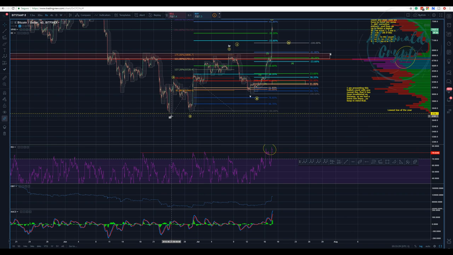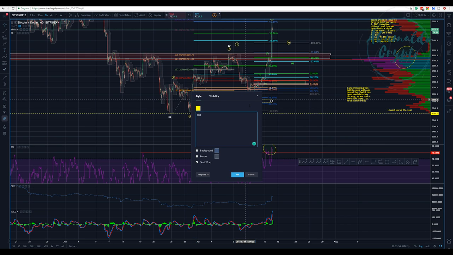This is one way of allowing this B here, allowing this lower low here. And this correction here, okay, it's again a correction, okay, an A, B, C. This is a leading ending diagonal, 3, 3, 3, 3, 3, a 4, and then we finish this 5 here. It's a truncated fifth, okay. This is not going to be a normal fifth. It's gonna be a truncated fifth wave. Okay, it's okay. It's allowed.